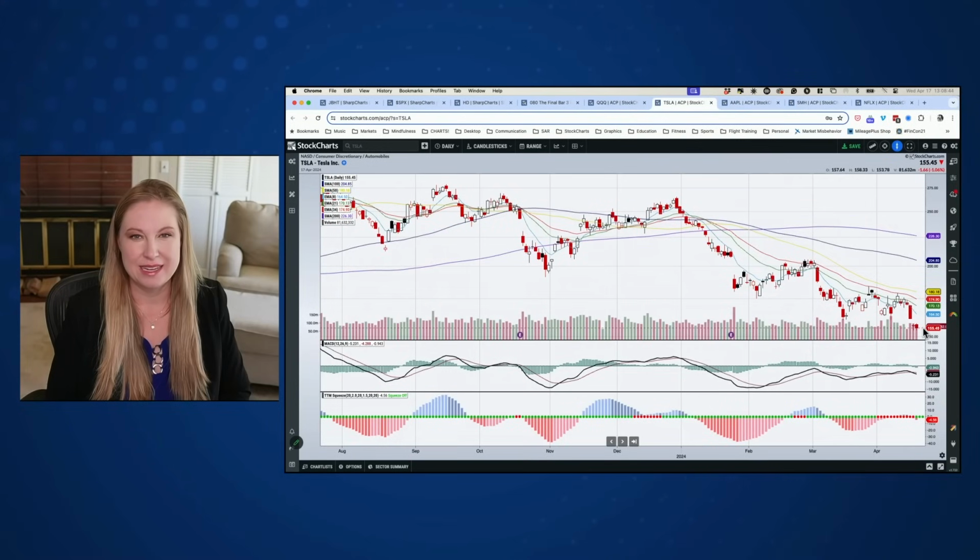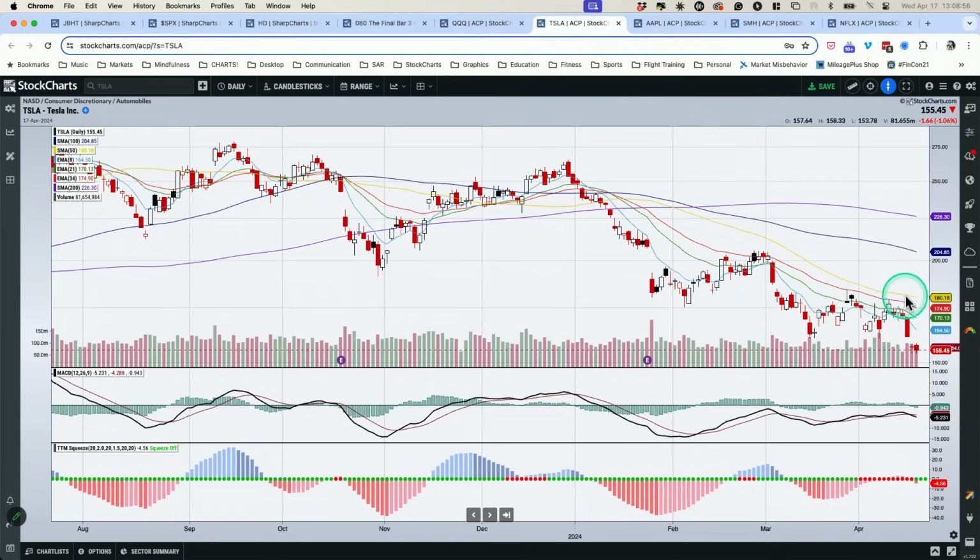Yeah, so I would need to see a shift in price up above the moving averages, definitely up above the 50 at least. And I would need to see it up above those previous areas of resistance. So, a combination of that 50 simple and that resistance zone. So up above at least 180, but you can also look a little bit higher and you see that $200 key psychological value. Granted, if you traded it from 155 to 200, that would be a great trade, right? But on a long-term basis, it would still be in a bit of a downtrend because you have all that resistance there. So definitely above 180 and preferably up above 200 before I could say, okay, the trend is really shifting on this one.